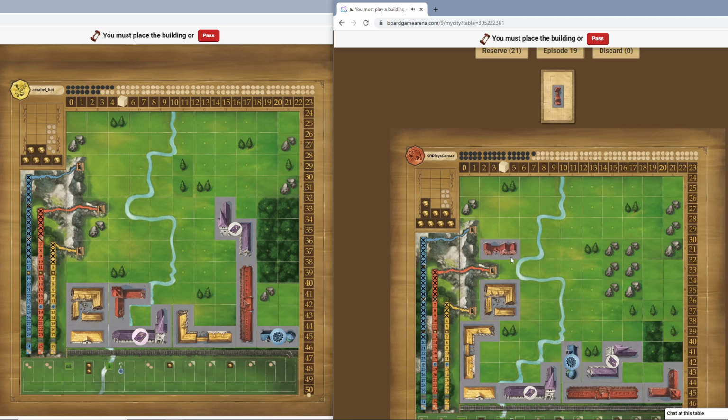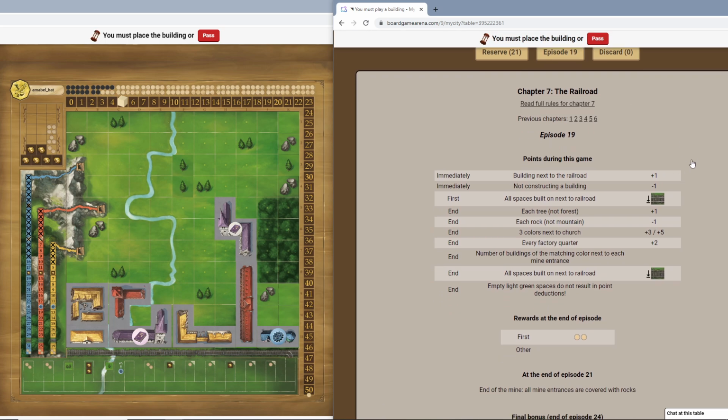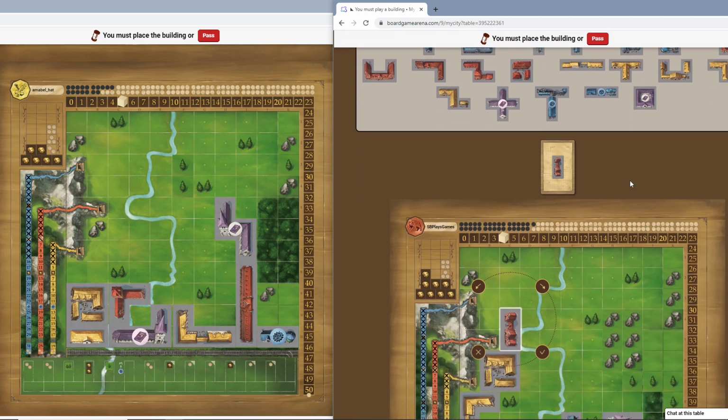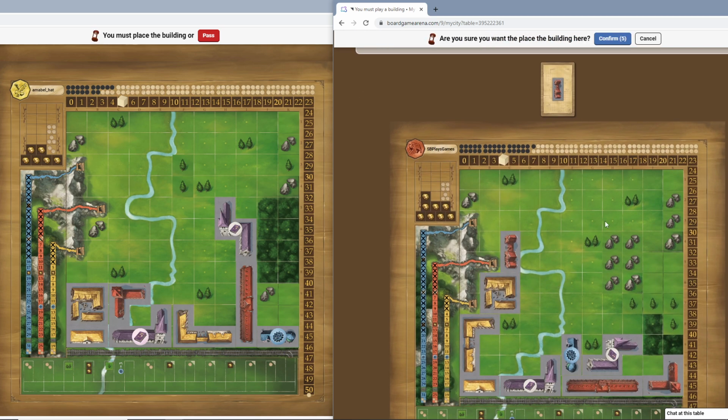Okay, small red building, on the other hand. That at least lets me build out of here. I'm trying to remember which rules we do have and which rules we don't have now. We still want to cover rocks. We still don't want to cover trees. We still want to build colorful buildings around the church. Okay. Just trying to keep the relevant moves for our strategies in mind. This, I could probably connect this to that, right?